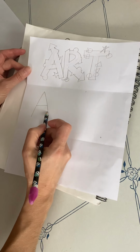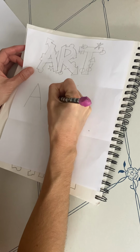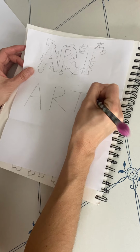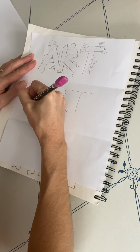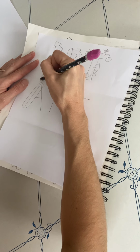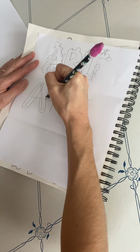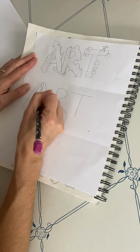So you would write your word. So again, I'm doing art. Remember, you're doing five letters. I'm doing this just to save time for my demonstration. Okay, then you would do, much like the first one where we did bars, now you're doing bubbles. And if you want them to not match up perfect at the top because you want to have a little interesting shape up here, you can do that.